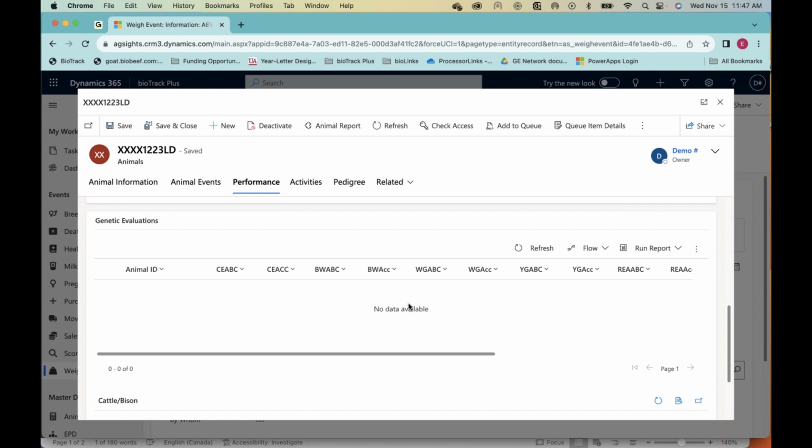Goats, we're still working on figuring out exactly the frequency that the genetic evaluations are going to be run, but for beef and sheep, it's both weekly. They run over the weekend, and the new results are available on Monday morning. So for that reason, when you first add your weights, you won't see any results for the genetic evaluations until the next GE run occurs.